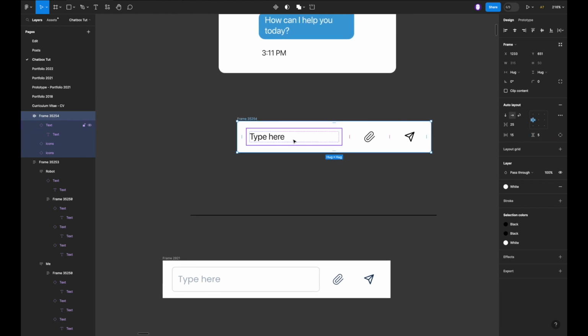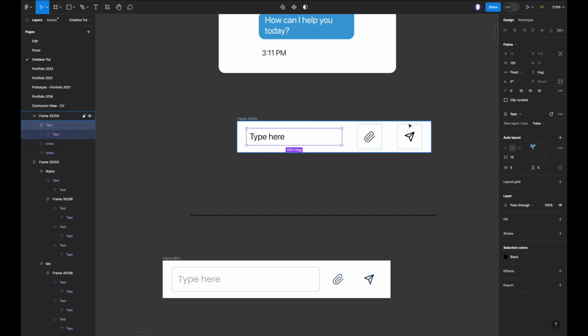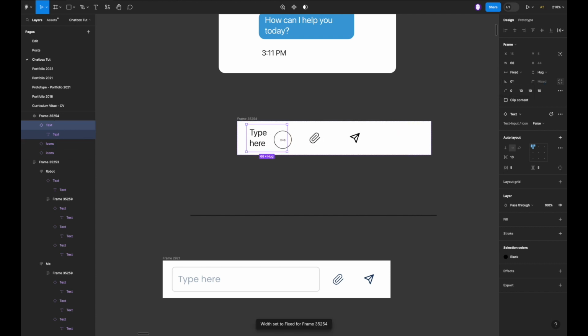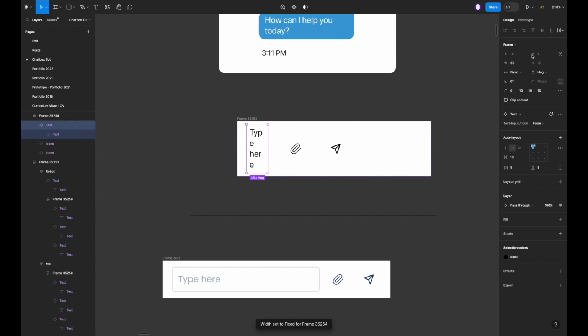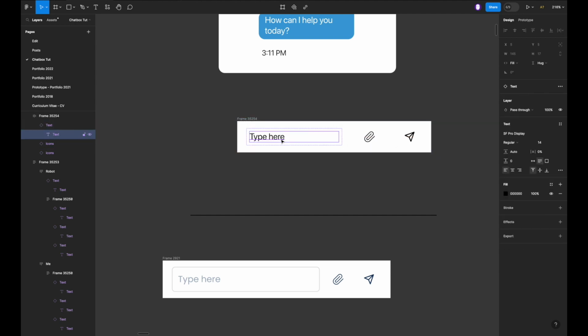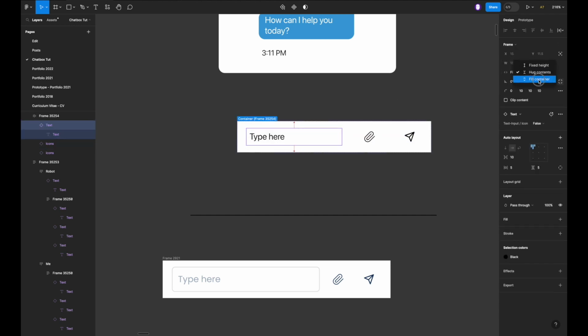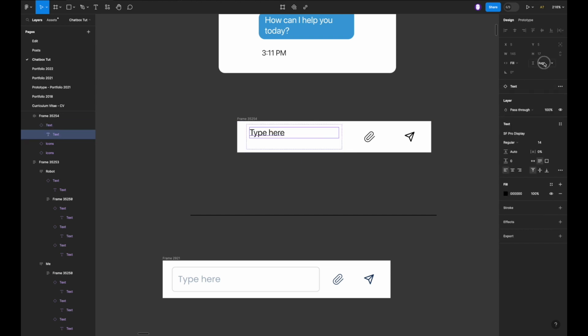Then we're going to make it such that this one, no matter what happens, it can spread and contain any space. So we're going to change it from fixed to fill. What that means is, if I were to take this here now, this is a currently fixed width of 35. If I change this to fill container, it means that it will always attempt to fill whatever container it is in. I hope that is clear. Let me know if it wasn't so clear in the comments below. And I'm also going to make it fill here and expand this.